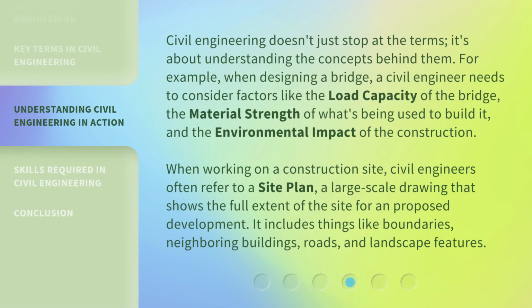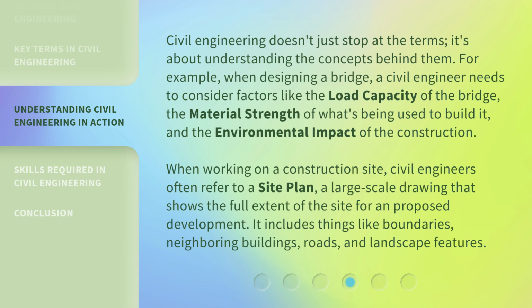Civil engineering doesn't just stop at the terms. It's about understanding the concepts behind them. For example, when designing a bridge, a civil engineer needs to consider factors like the load capacity of the bridge, the material strength of what's being used to build it, and the environmental impact of the construction.